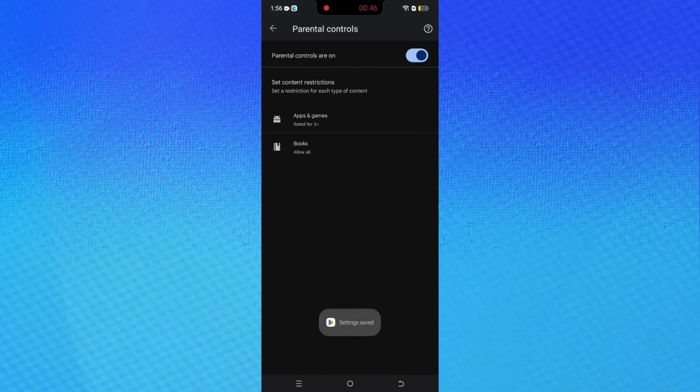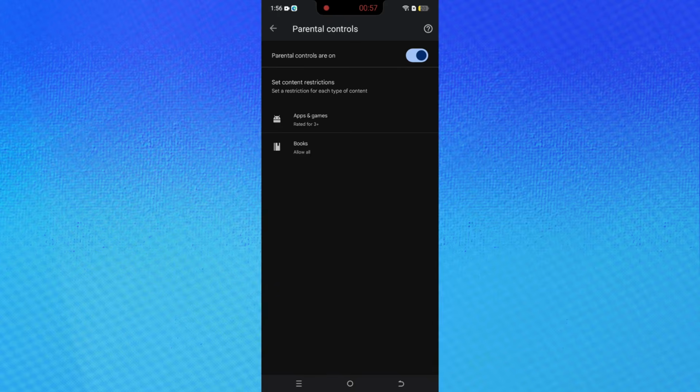This can be useful if you want a cleaner Play Store experience or if you're setting restrictions for a shared device. Just keep in mind that this method hides apps within Google Play only. It doesn't truly make an installed app disappear from your device itself. The app may still remain installed, and depending on the phone, it could still be visible elsewhere outside the Play Store.